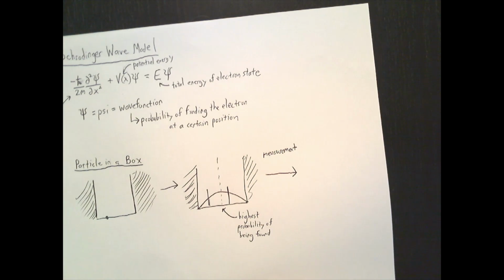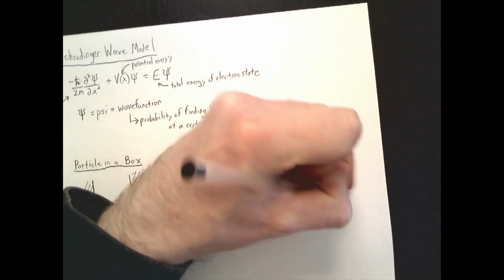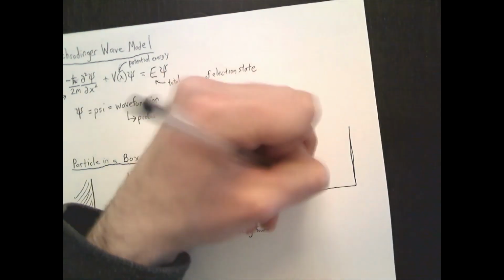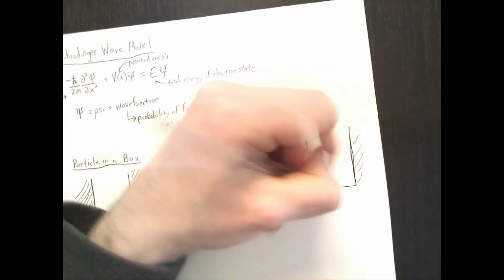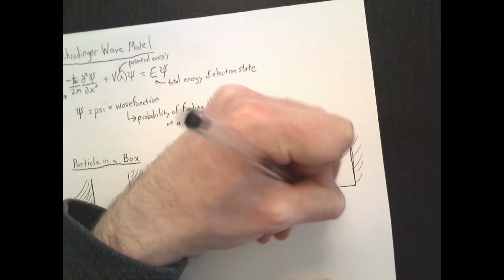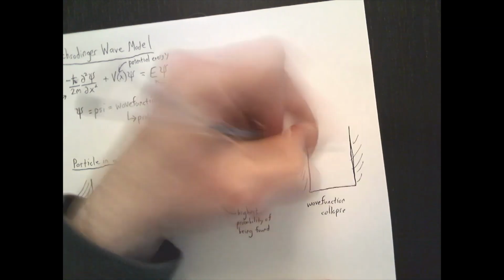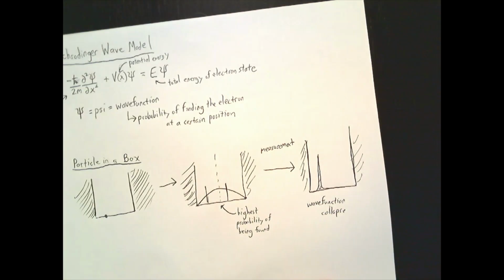So you could say that macroscopic matter barely acts like a wave because it's always interacting with other pieces of matter, causing them to sort of stay put. When I measure where this electron is in this well, we collapse the wave function and we define a single point of where the particle is.